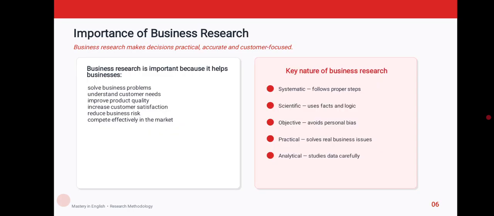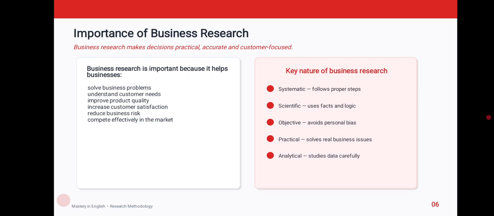So come to the next part. Here we are going to understand the importance of business research. Business research is very useful because it makes business decisions practical, accurate and customer focused. It helps the businesses to solve the problems and it helps to understand the customer needs and customer wants. It helps to improve the product quality. It increases the customer satisfaction. It reduces the business risk.